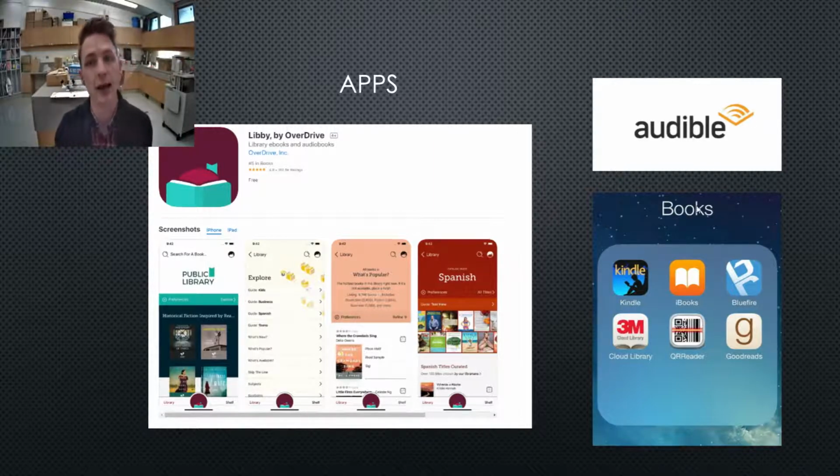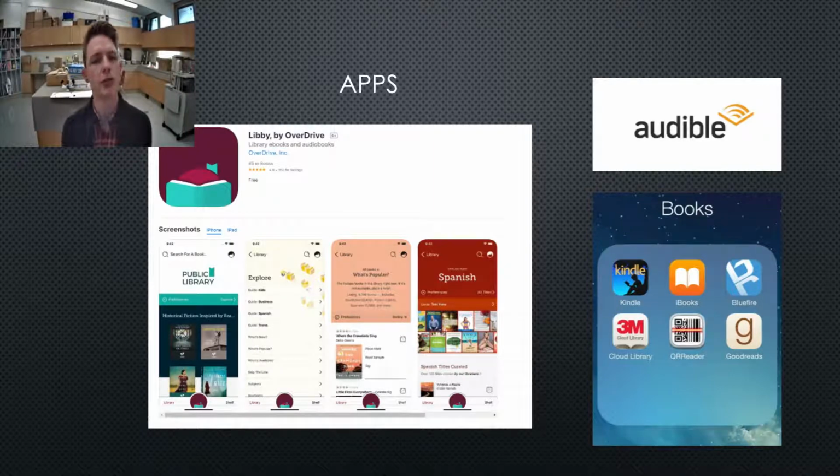Next up on apps, you may have heard of Audible. Do speak to mom, dad, caregiver, grandma, grandpa, whoever looks after you at home, and do ask about Audible because it is one that you do have to pay for. Somebody in your household may have an Audible subscription that you could piggyback on. I'm not quite sure how it works, but Audible is a paid option for audiobooks. And then Kindle is an e-reader. So Audible is the audiobook version, Kindle being the on-screen ebook version. I do think both of those do charge you as well.